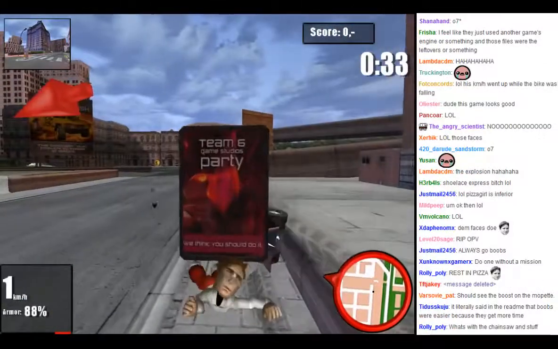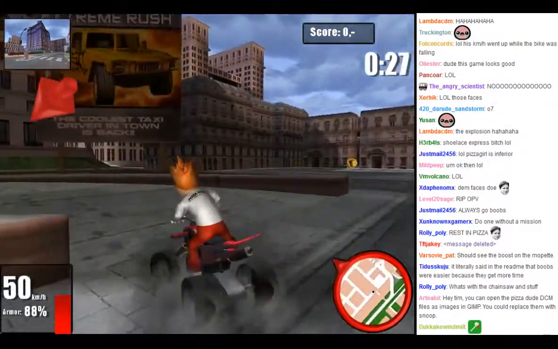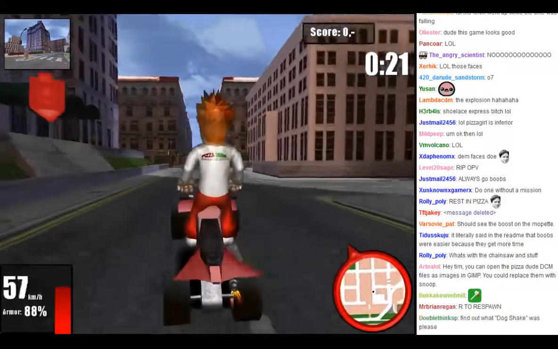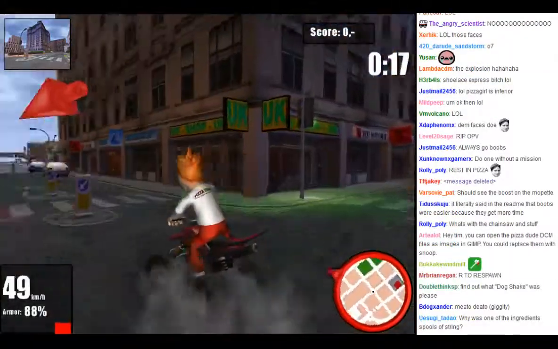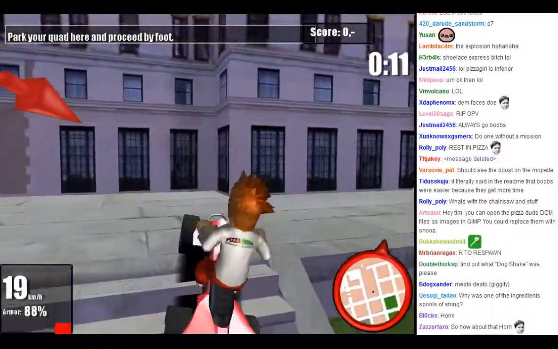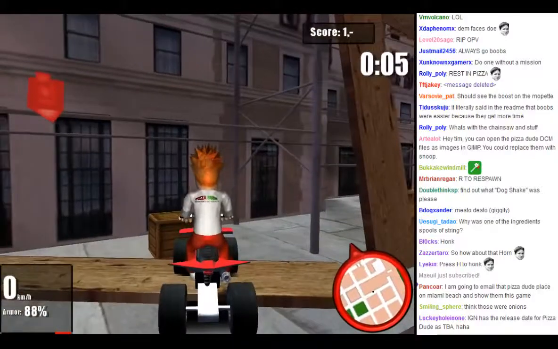Oh. Hello. We think you should do it. As in, not play this game. Where is this? Oh, there's a mini-map. I didn't even notice that. Proceed by foot. Nah, I'm good. Oh no, there's pizza platforming?